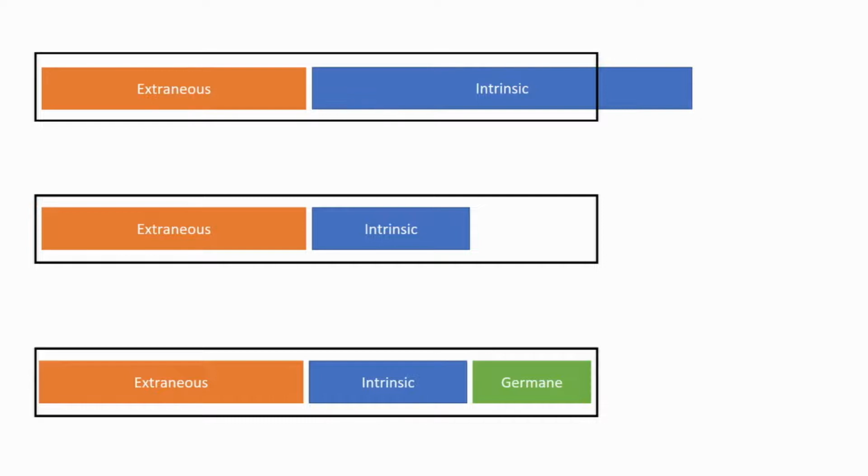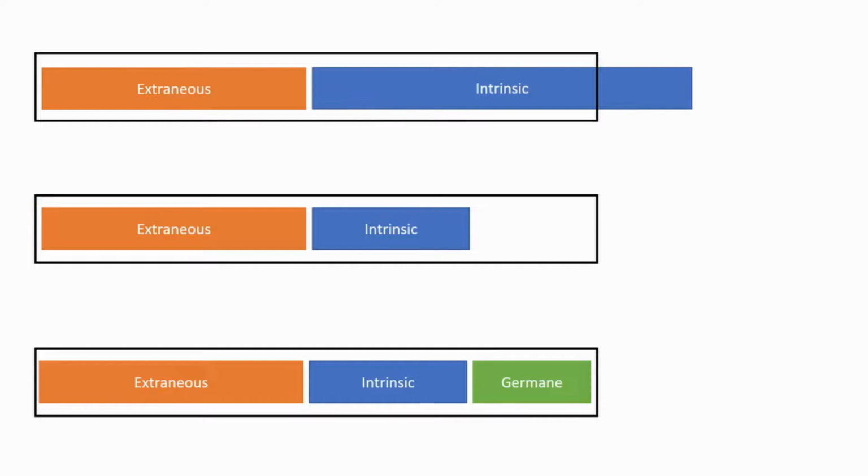So what we really want is this bottom example here, which is to say, again, we can't change our extraneous load, but we need to find the right amount of intrinsic load, such that it's the amount of complexity that still allows space for that learning process to happen.